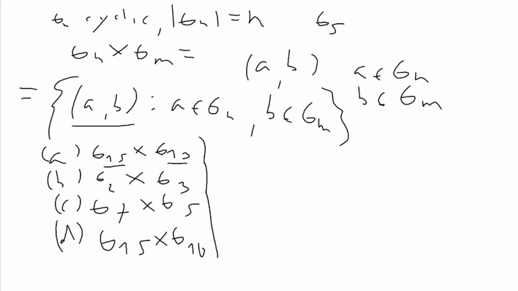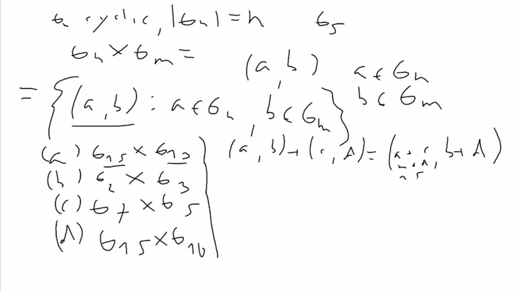So G15 consists of 0 through 14, G13 consists of 0 through 12, and when we are adding (A, B) plus (C, D), now let's say I'm talking about G15 by G13, what it results in is (A plus C, B plus D), but this is mod 15 here, and this is mod 13. Of course, I could generalize it by not using this concrete example of 15 and 13, but you see, it will be 2 and 3 for the next one, 7 and 5, 15 and 10 for the next ones, respectively. So that's how it works, that's the operation of these groups.